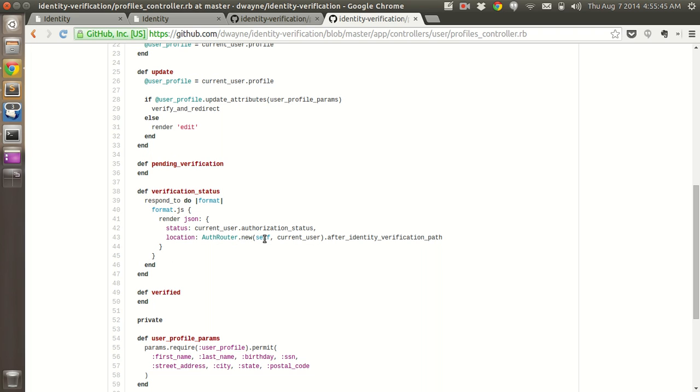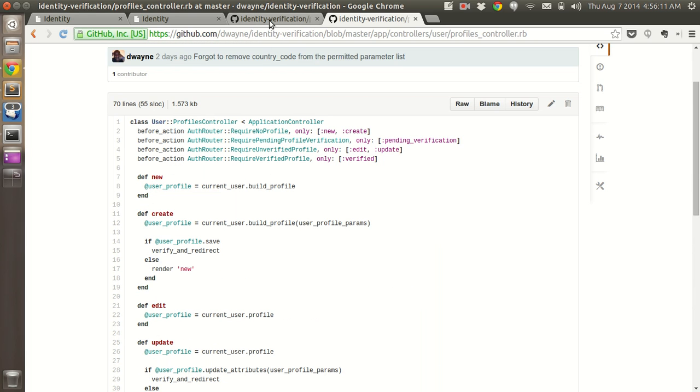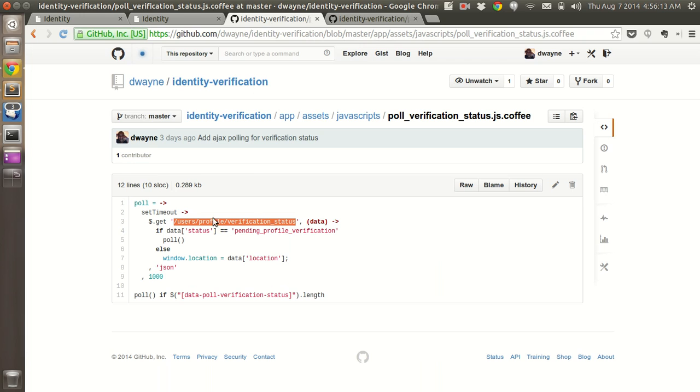It sends back the authorization status of the user, and whenever this changes, if the authorization status changes to something other than pending verification, then I know that a result came back, and it either changes to unverified profile or to verified profile. And then in my code, I know what to do. So I know which location to refresh the page and show.